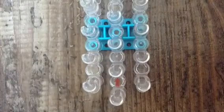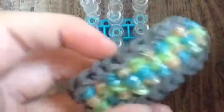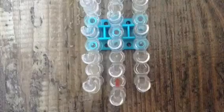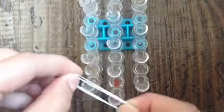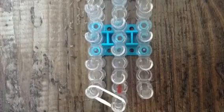To start, you're going to need to decide what color you want to use for the outside of your bracelet. For this particular one, I chose gray, but for this one, I'm going to be using glow in the dark. You're going to start by doubling up your bands, and then you're going to go from this peg to this peg. Then go in the opposite direction.